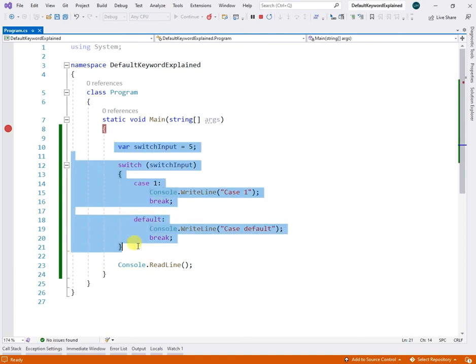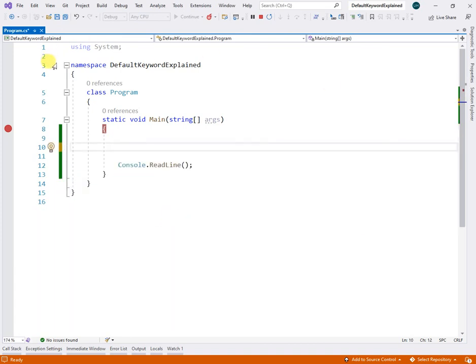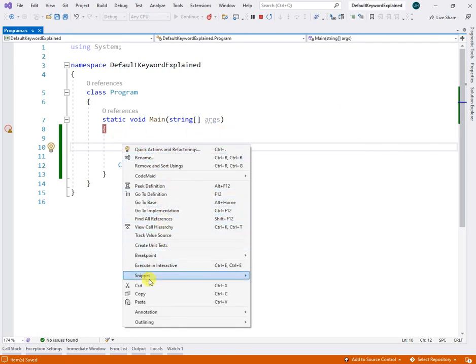Now let's see another example using the default operator. First of all, I'll pick a simple example and then do it with generics.